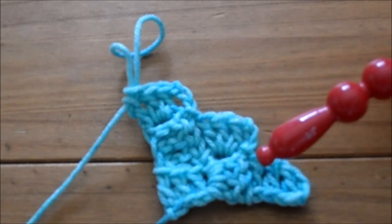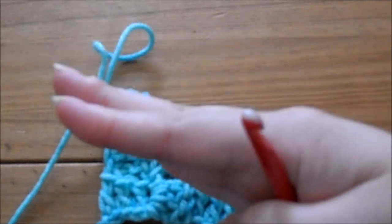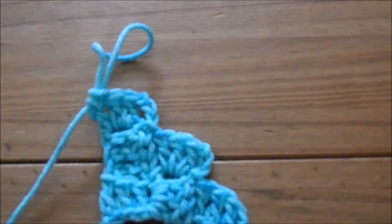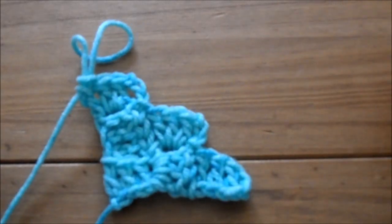This is a square blanket that is created by increasing this way, and it creates a big triangle first. It doesn't become a square until you start decreasing. So I'm going to do a few more increases, and then I'll show you how to decrease. Okay?